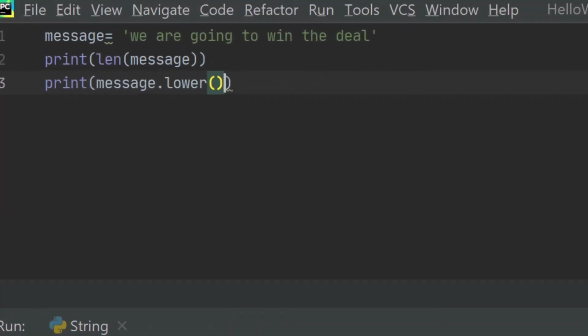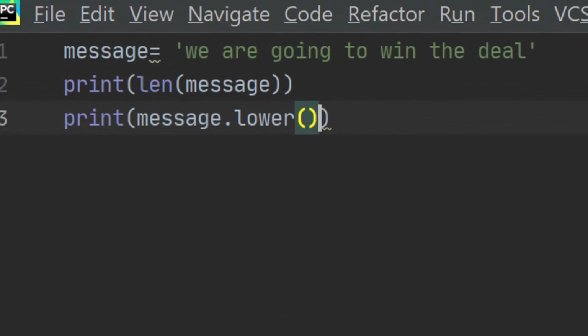Here message is nothing but an object of the string. So we can access with the dot operator the methods which are applicable on the message object. That's how we deal with string manipulation functions.